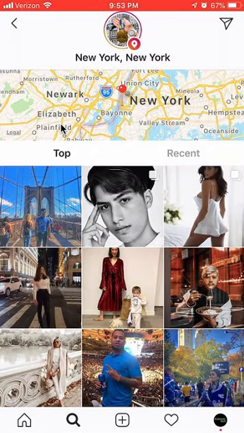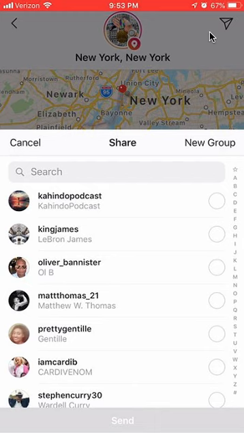To share this location now, do you see on the upper right hand corner, do you see this paper plane or like an arrow pointing to the corner? Tap on that. And then it gives you the options of choosing who you want to send this to. And you see over here where it says search, tap on that search bar. You can go ahead and type in the name of the person or group that you want to send this location to. And then once they appear, tap on their name.